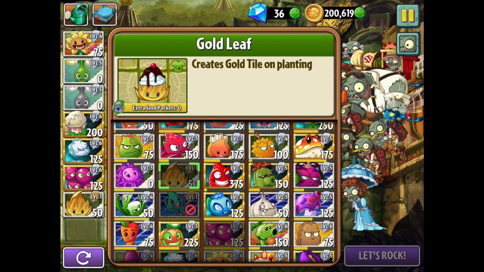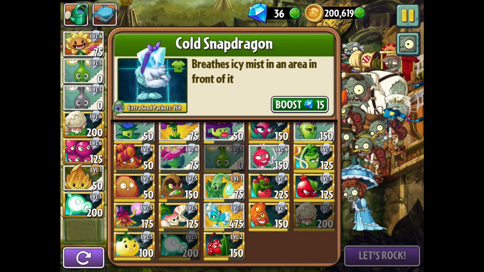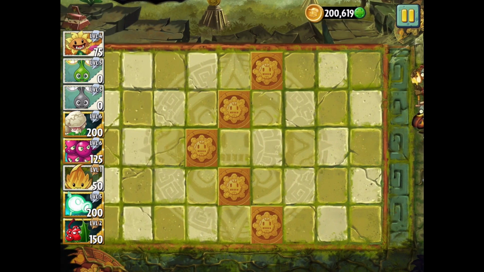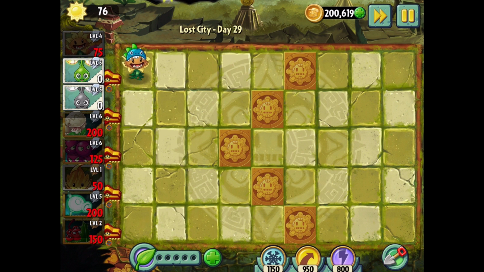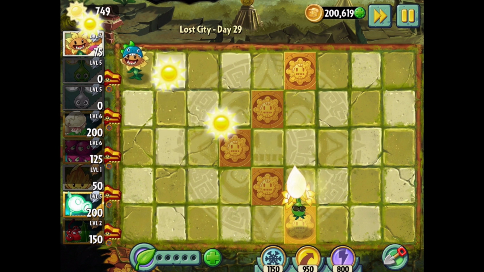I usually like to have a pea shooter here of some sort. We're not going to bring in the cold snapdragon today. I'm going to be testing out the holly barrier. This is going to be really intriguing. So, you know, we're going to start. I'm just going to put these in the back. I can go ahead and trigger the extra sun right now with this.